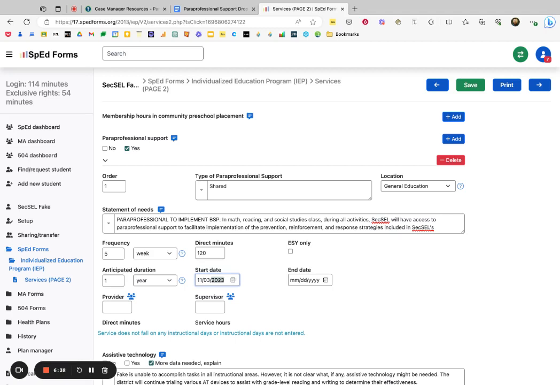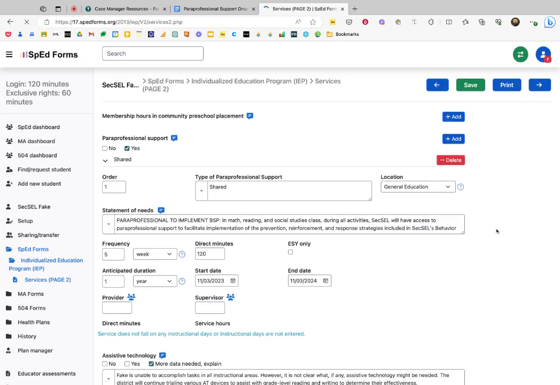It didn't want to do what I wanted it to do. Okay. And 1 year later. Okay. And if I was just writing up para support that would be during extended school year, summer, I would check this box, but I'm not doing that right now. So I'm going to move on. I'm going to click save, and let's just do this one more time.